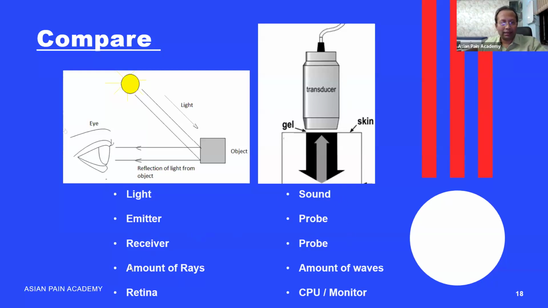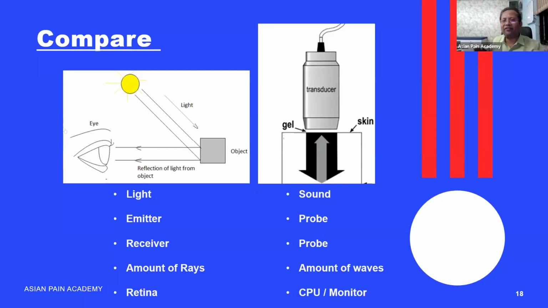Okay. Third thing is the amount of rays. The amount of rays tells us what we will see, whether it will be bright or dark. So here also the amount of waves will tell us whether it will be more white or less white. Less white means more dark.